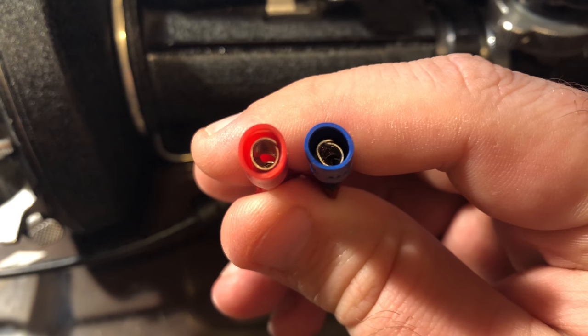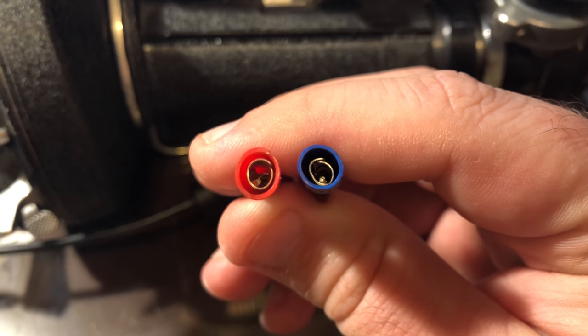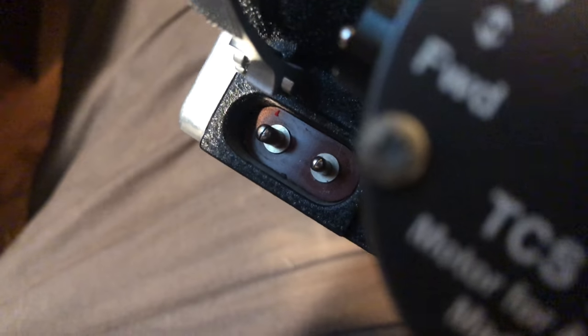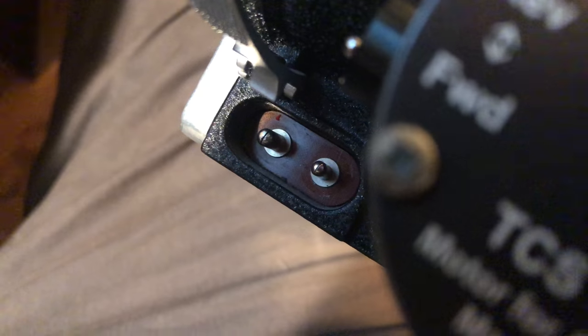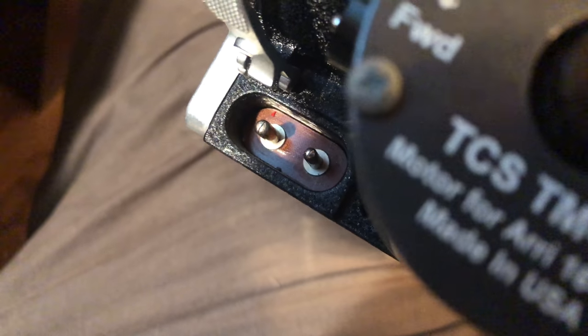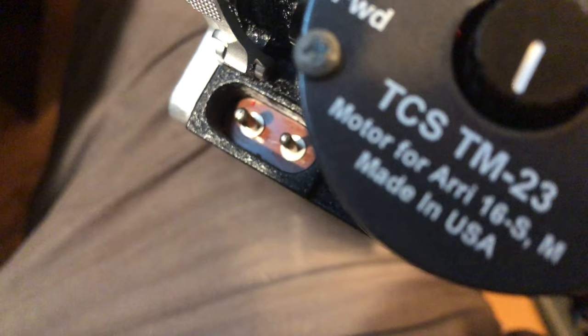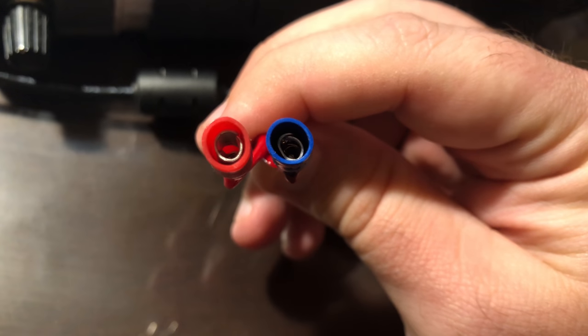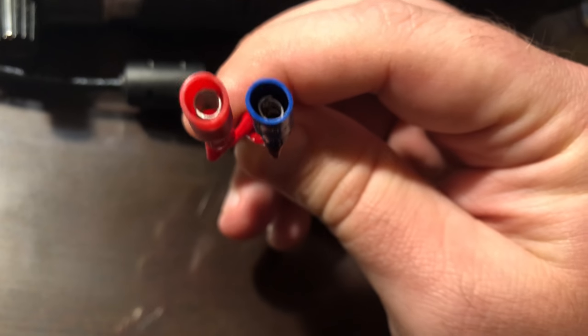You can see that I just kind of crimped them appropriate to the size of the contacts in this camera. If we take a look here at the back — excuse me while I turn this thing around — you can see that there's the contacts. The positive terminal, which is on the left, is thicker than the negative terminal. So we had to take the wire and crimp it appropriately, and I just kind of started snugging it on until it felt not too tight but not too loose, where it would stay on and wouldn't pull out.